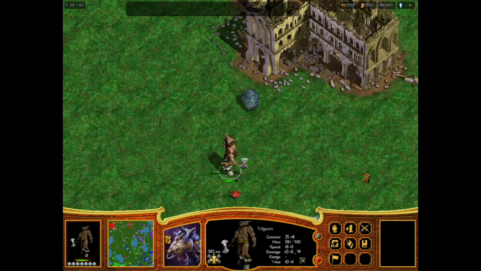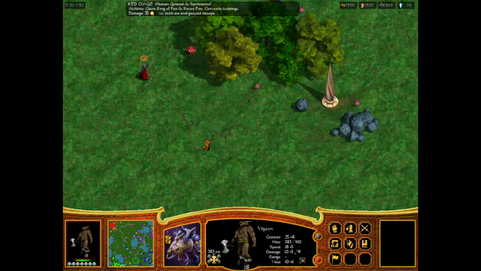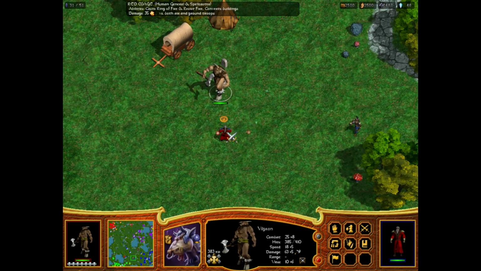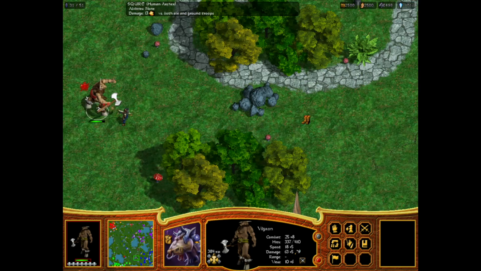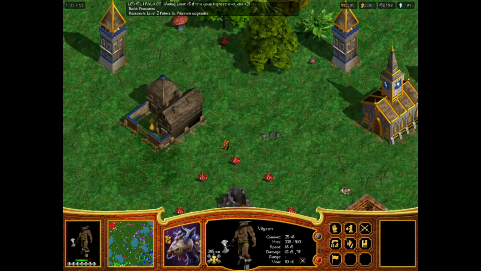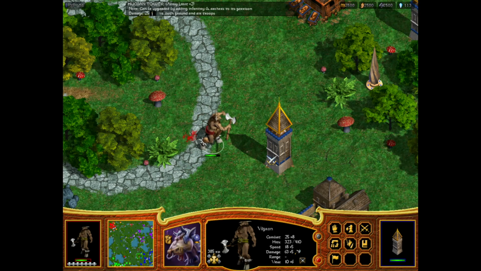All right. Where is this red mage? There he is. Let's take him down. There we go. Two swings is all it took. And while you're here, just smash their base. You can even start taking their mines.